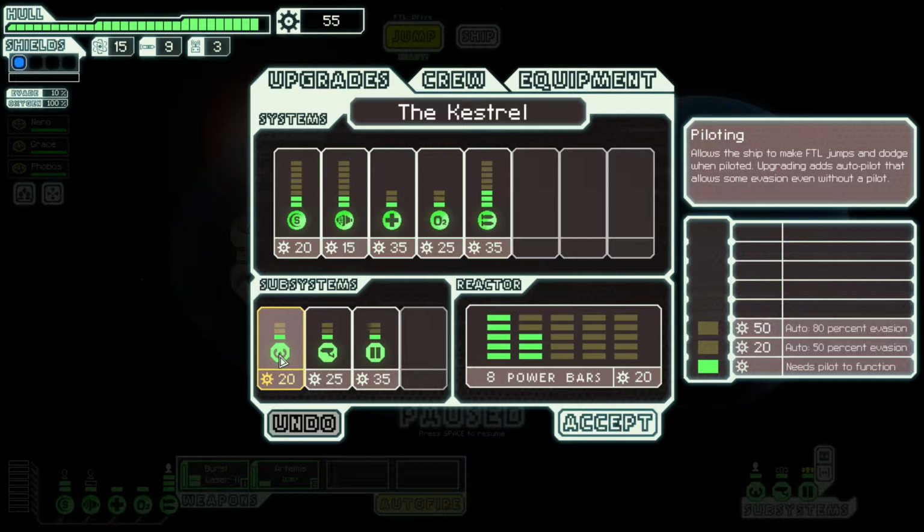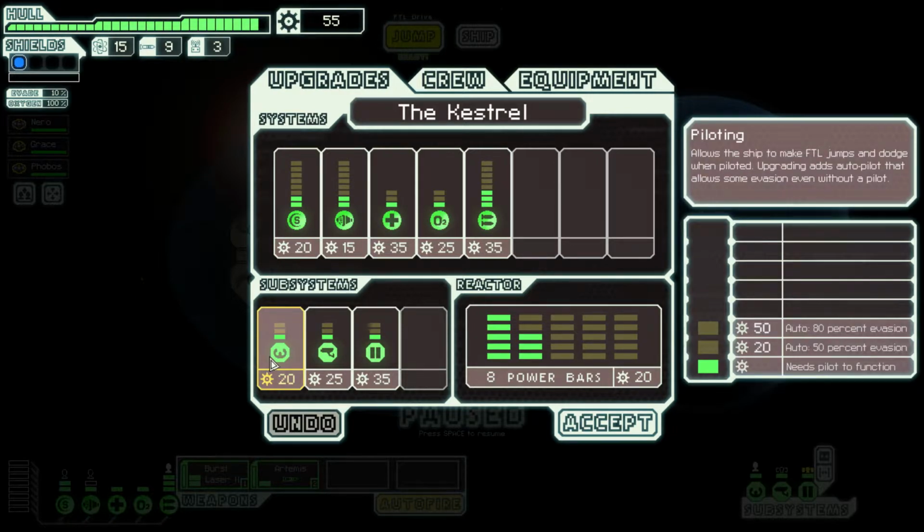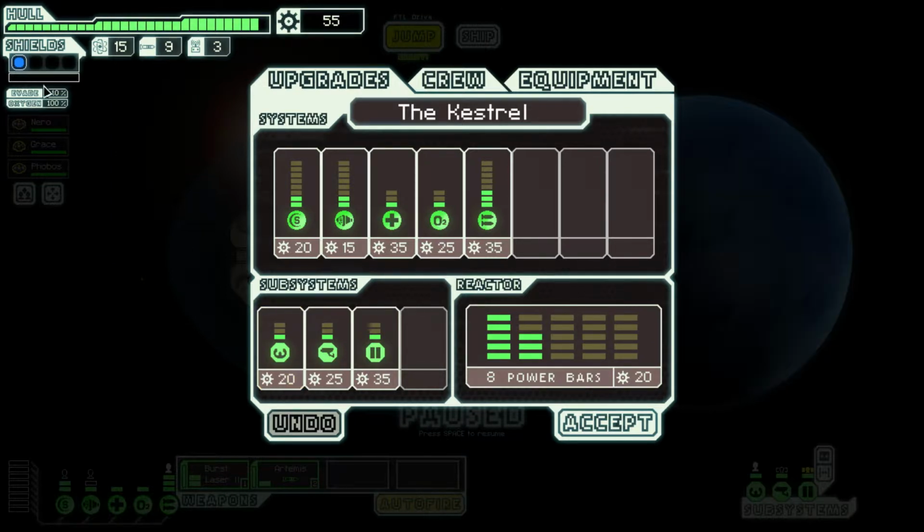As for the piloting, what that gives you is an autopilot function if you step away from the piloting compartment. That gives you a little bonus to evasion. It'll give you 50% of your normal evasion from piloting. So right now, with our ship being manned in the engine and the pilot, we've got 10% evade chance.